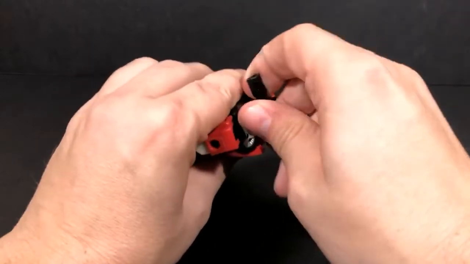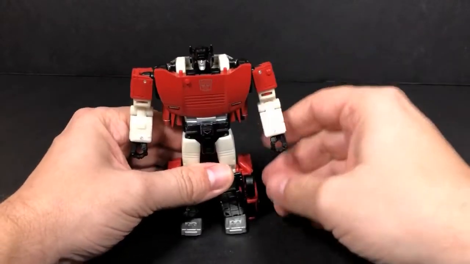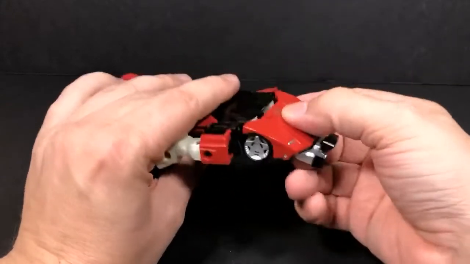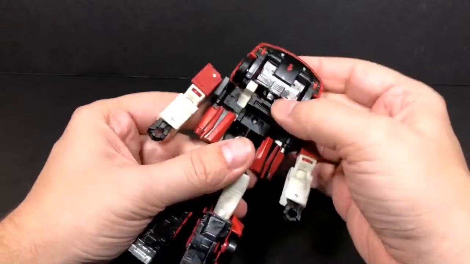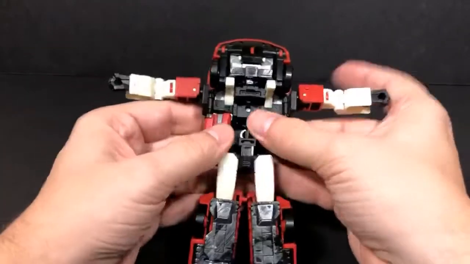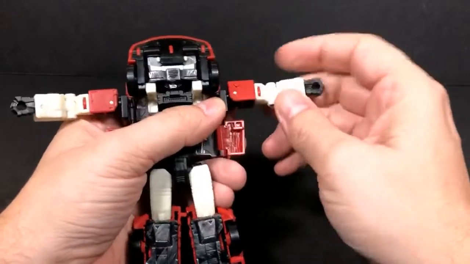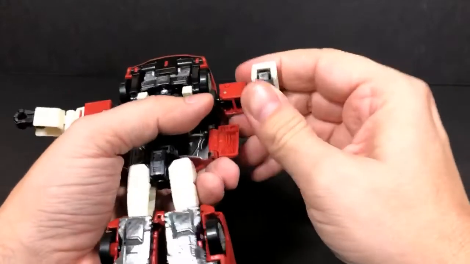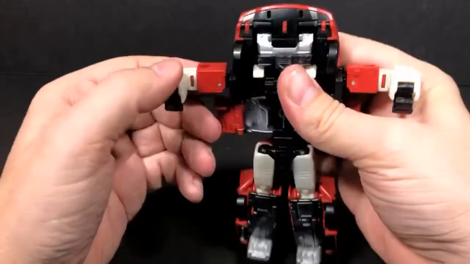So let's go ahead and show off transformation real quick. So you want to pull this off, and oh gosh, where do we start at? First thing first, so we want to bring this up, and this comes up to here, and then you take this piece right here, flip this under, and it kind of covers up his head. We'll bring these arms out, flip these panels out like this, and that goes in like that, and that goes down like that.